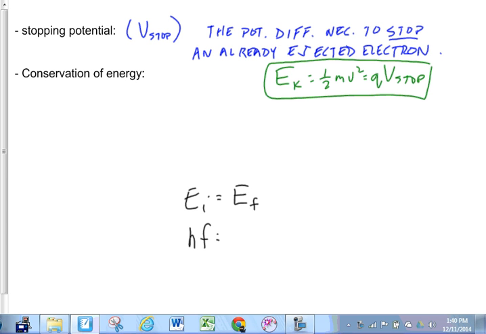Tell me, please, what's the final energy? What is it that possesses the energy when the problem is done? The electron has been ejected. What has energy now? After the electron's been ejected, what is it that has the energy? The electron. What kind of energy does the electron have? Right. So we're going to say hf, the energy of the photon, is equal to the kinetic energy of the electron. But it's not true, because there's energy used up in the process.